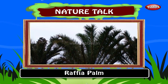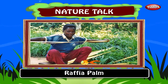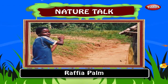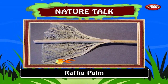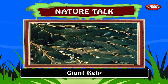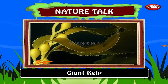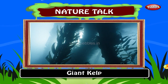Raffia palm. The raffia palm is a plant which has the biggest leaf. Raffia palm have leaves that stretch as much as 25 meters long. The leaves can grow over 9 feet long and 6 feet wide. Raffia fibers have many uses especially in the area of textiles. They flower once and die after the seeds are mature. Giant kelp. The longest seaweed, giant kelp, is around 60 meters in length. It is also the fastest growing plant in the sea and can grow 1 meter in a day. Kelp is large seaweed belonging to the brown algae. There are about 30 different genera. Kelp grows underwater.